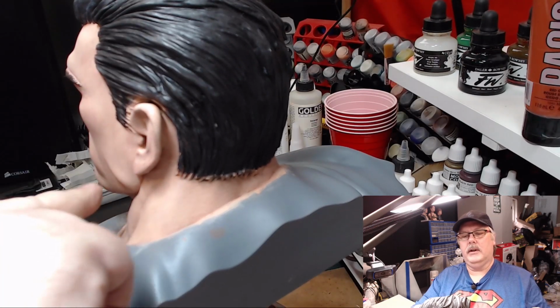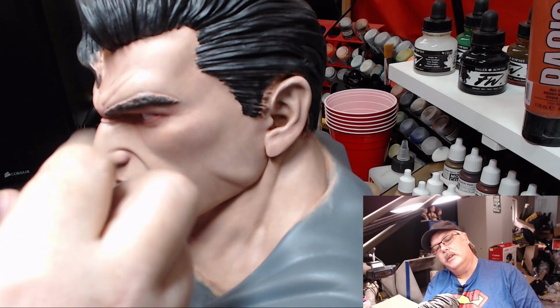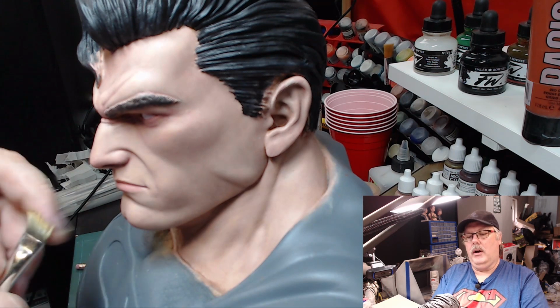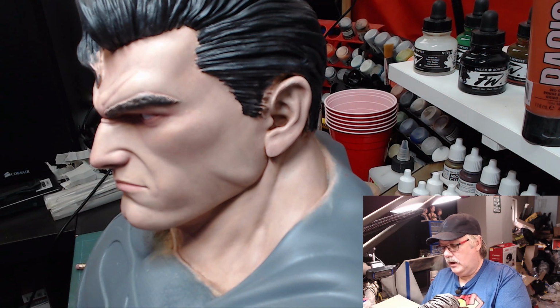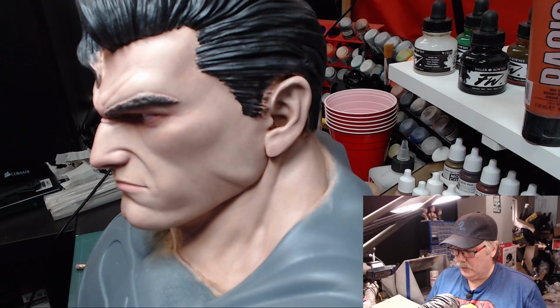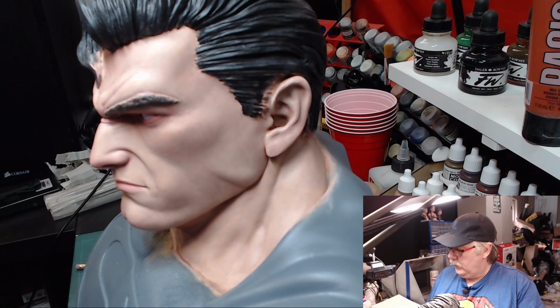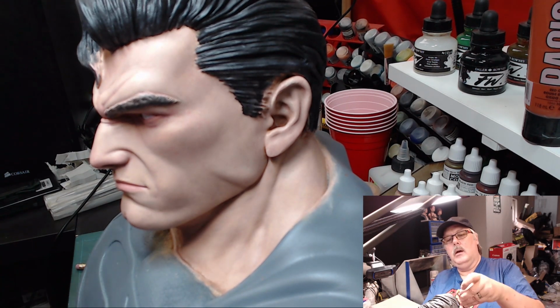If we've got areas that are just a little too prominent, if you flecked it on and you see that it's just a little too prominent, you can always go back and just use your finger and dab it off. All right, so there's the yellow. Now we're on to our light brown. We're just going to mix that up a little bit more. And we'll pull some of that light brown out of there. And we'll put that light brown on.